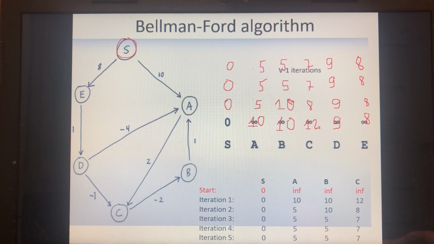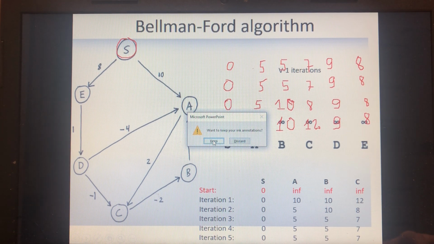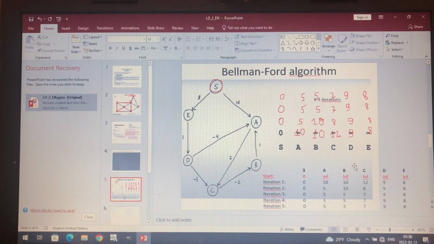Now we just try to show you the 5, 5, 7, 9, 8. You see the same is here. And all the numbers should be the same. 10, 10, 12, 9, 10, 10, 12, 8, 5, 10, 8, 9, 9, 8, 5, 5, 7, 8, 9, and 5, 5, 7, 8, 9. So the same thing as it is given here, yes? You will all have this in the video.